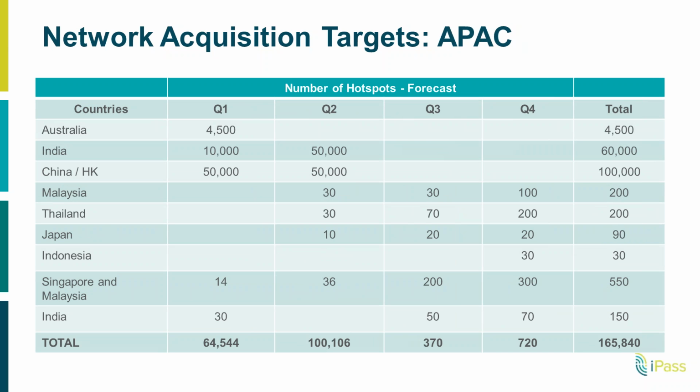And finally, in Asia Pacific, we're targeting quite a few markets here. I think in terms of priority, the top two that we're looking at are Australia and India. We have several partners in India that we prioritized. We've just completed a sourcing exercise, where we've looked at all the partners in India, and we've shortlisted down to a few of the ones that would have the most attractive footprint. So we'll probably try to find 3 or 4, and we believe that coming out of that we would end up with 60,000 hotspots. Similarly for Australia, there are 1 or 2 targets there that we would like to get as well.